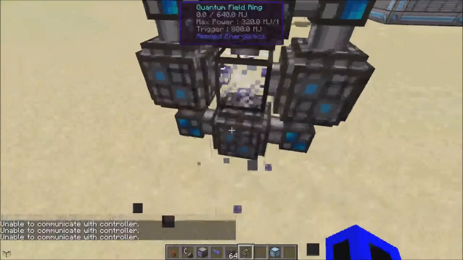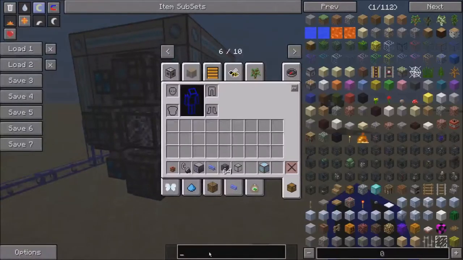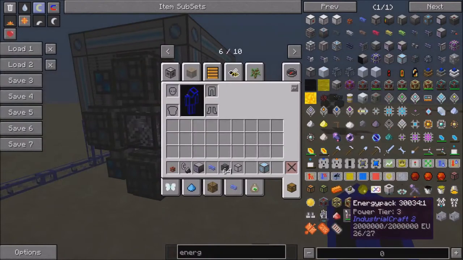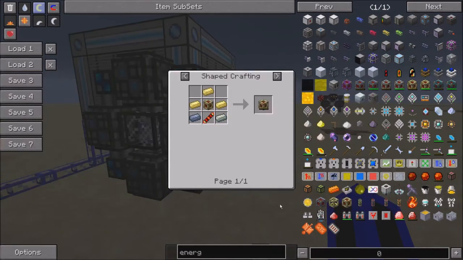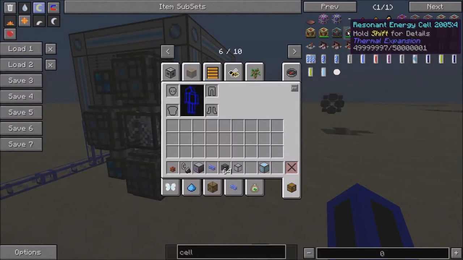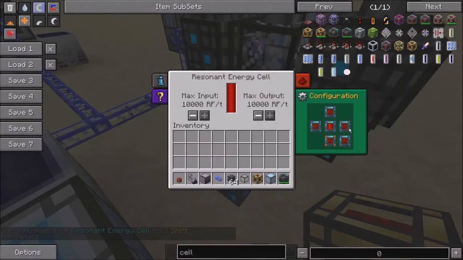Okay, well this should work. This is supposed to be working. Oh, actually you have to power these. Sorry, you have to power these. You have to actually give a good amount of power. So let's get an energy cell. These do suck up a good amount of power. Let's grab a resonant energy cell. We can throw it down right next to it. We can set the output to this.